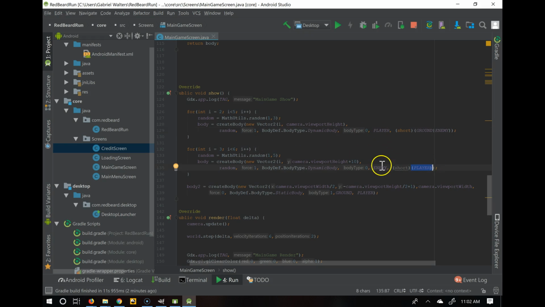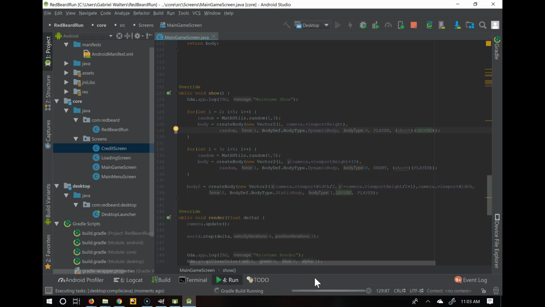Now, another thing that we have to make sure is that after we define what we're interacting with, we have to do it both ways. If we only do it one way, it won't work. So if I have the enemy interacting with the player and I don't have it set here, and I don't say that the player is interacting with the enemy, but I said that the enemy is interacting with the player, when I run this, we're not going to see an interaction because it has to happen both ways.